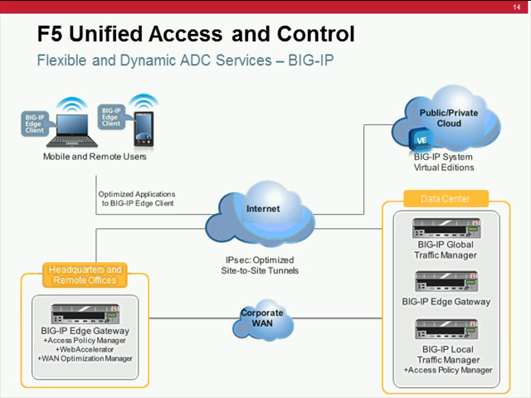We can allow them to have either a full VPN access, or we also have a portal for just specific application access. So we can optimize applications to either of those. Also, we are able to support IPSec and site-to-site, so optimize those encrypted tunnels. You may be familiar with IPSec site-to-client, and that's not this case. This is the IPSec for site-to-site, and we're using that same technology that we refer to as iSessions in BIG-IP, where we can just really increase and securely optimize sessions.